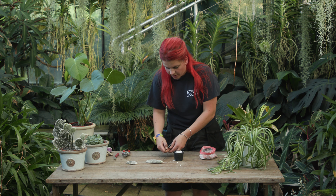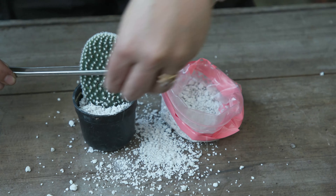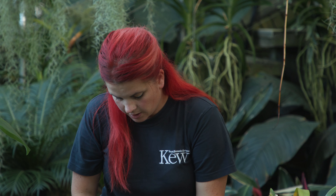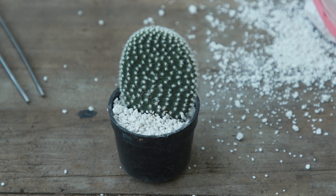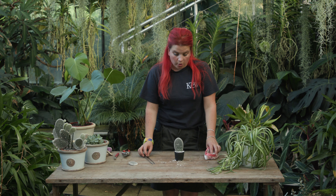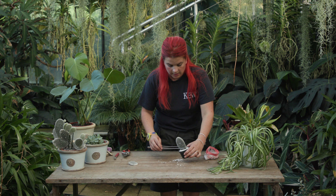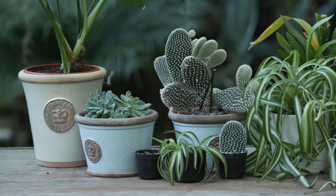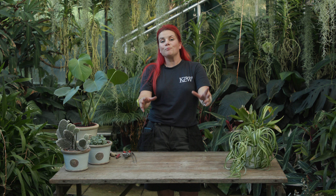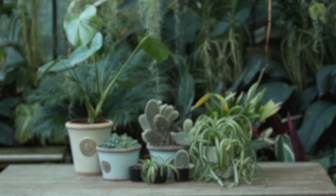Now you might think that I'm a weird cat lady — I'm not. Cat litter is very porous and it's quite good for this kind of propagation. I'm just going to put some in here — it's a bit dusty — and then I'm just going to put my plant in it. Be very careful not to touch this evil thing. And I will not water it. What you need to do is keep monitoring it — you can simply do this very gently. If you do find some roots then you can put it in a very open and free-draining compost and you can finally water your plant.